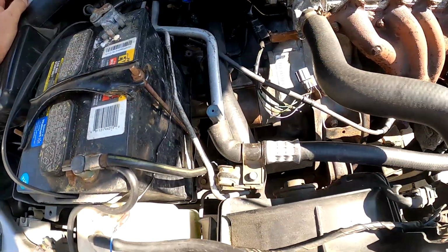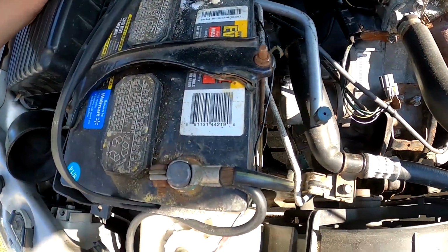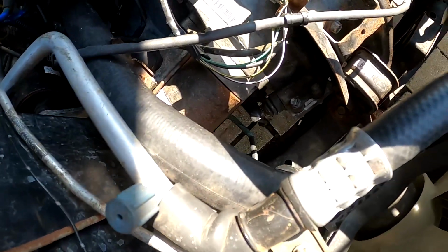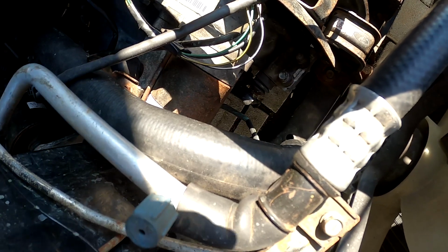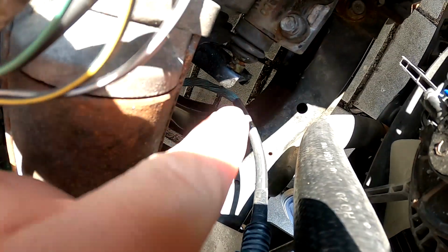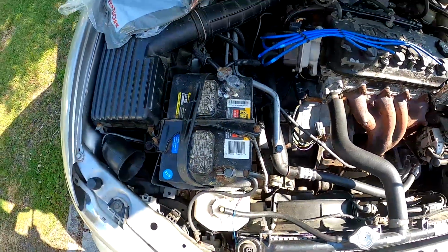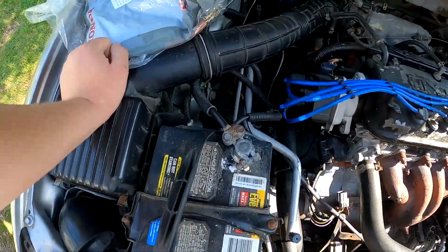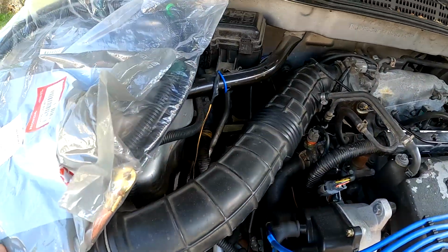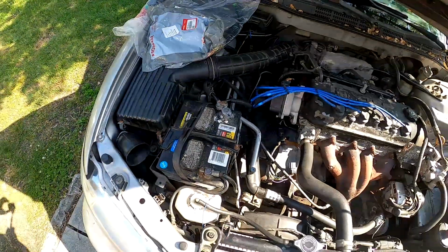The original cables are pretty much 20 years old right now, and they've held up really well, but I don't know if you can really see all the way down in there, but you can see all that corrosion right in there from the negative terminal, which I'm not a big fan of, and can cause issues with continuity of the battery, etc. So today we're just going to show how to replace them.